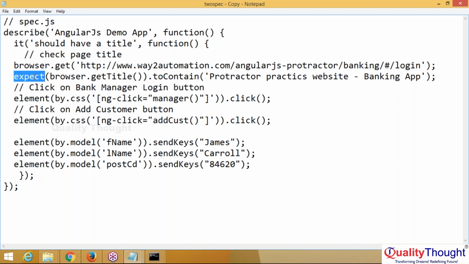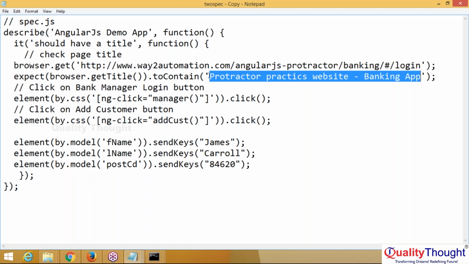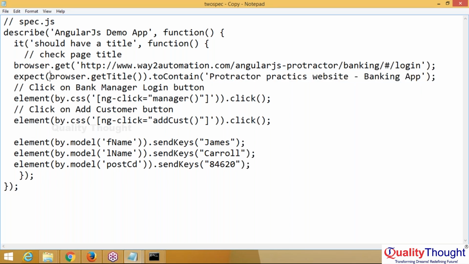I can't say it is completely a promise, but it is one type of assertion where it validates the expected thing with browser.getTitle. What does browser.getTitle mean? It captures the title present in the browser, and validates this title with the expected title we have mentioned here.